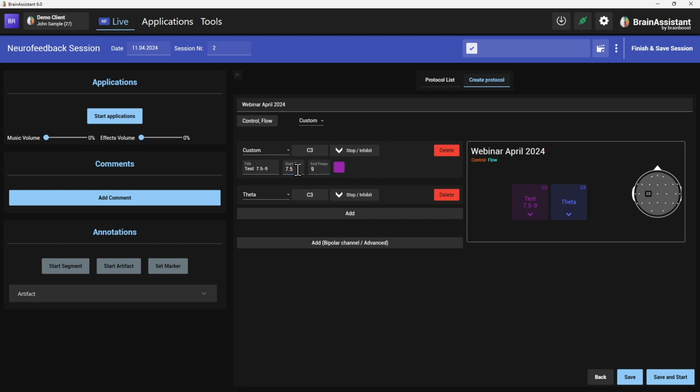Also very important. If you are from the US, you write 7.5 with a period. In Germany or other countries in Europe, you write a comma. So you need to use the writing style that is common in your country. When you select the language English, this will be a period.